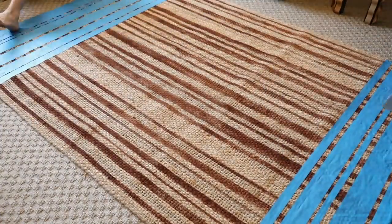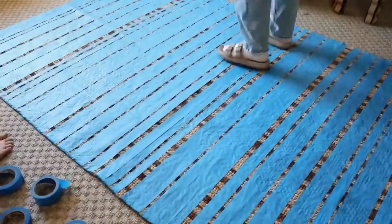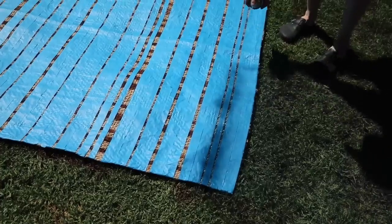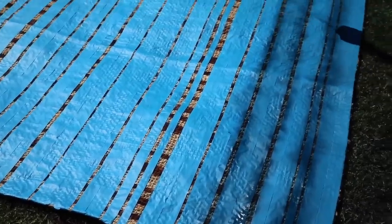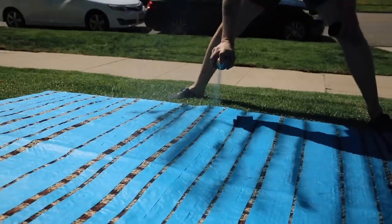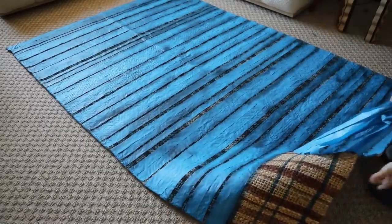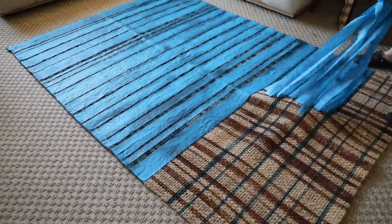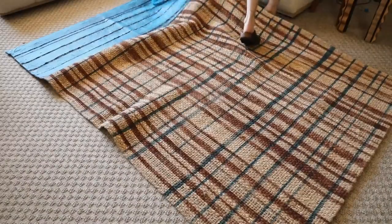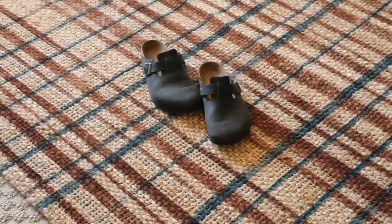We went back inside and taped off the plaid in the opposite direction, very randomly. In this direction we made the lines thinner because the color is going to be more intense — it's a blue shade, a bit more vibrant than the red. I sprayed it on very randomly; it doesn't have to be perfect at all because those straight lines you created with the tape give that perfection quality already. These rugs are also amazing for outdoors — balconies, porches, outdoor dining areas. This reveal process is always my favorite. The plaid looks so good; I'm putting this in my studio storage room.